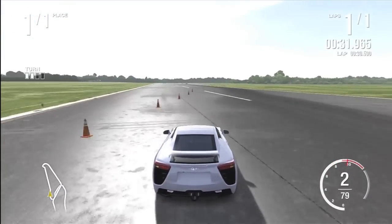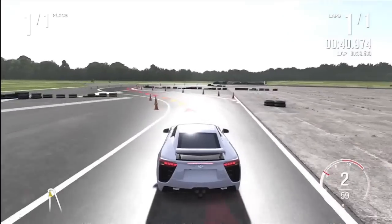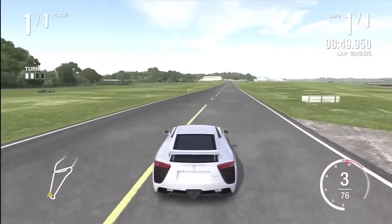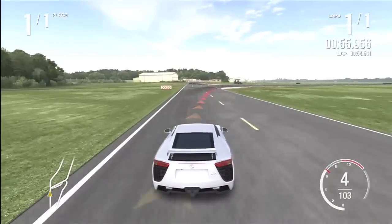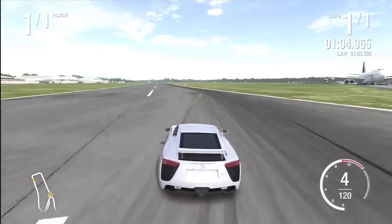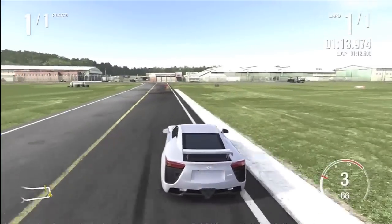Top speed on this car is 199 miles an hour, but on La Manja you'll probably get around 200 miles an hour. The brakes are massive rotors — 15.4-inch carbon ceramic brakes on the front and 14.2-inch carbon ceramic brakes on the rear. That's massive for an average street car, and for a supercar like this it's average size. It is naturally aspirated, so there's no supercharger or turbocharger at all. Lateral G's is just under 1g at 0.98 G's, which is average for a front-engine rear-wheel-drive supercar.